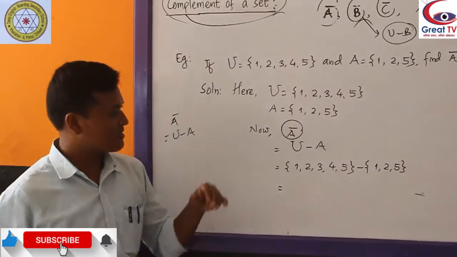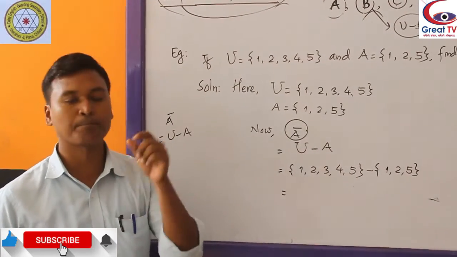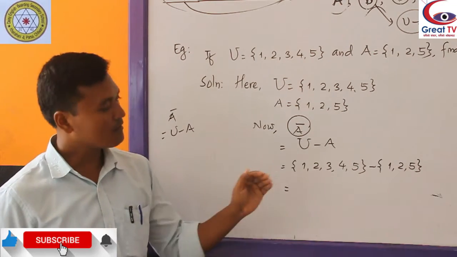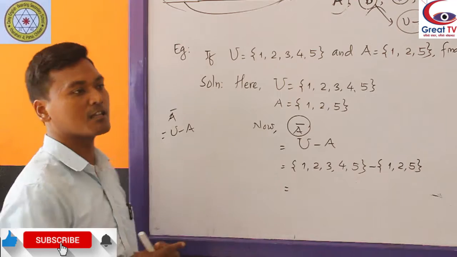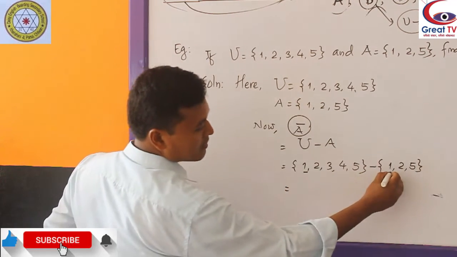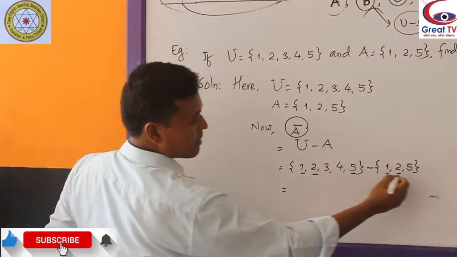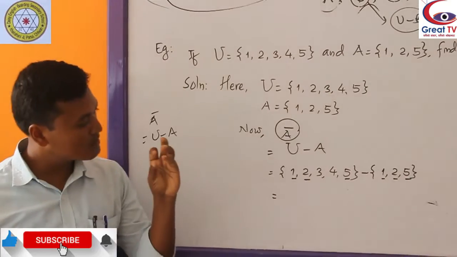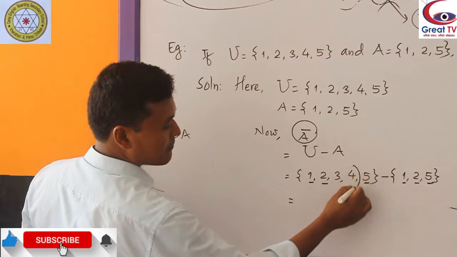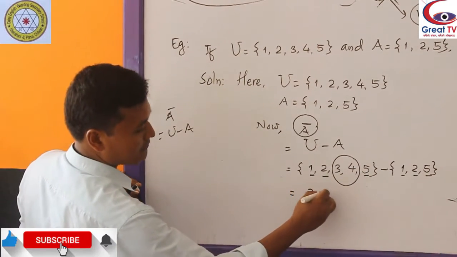While subtracting, or finding the difference, I have already told you the simplest idea in our previous classes. Don't write the common elements, write the remaining elements of the first set only. 1 is a common element, don't write it. 2 is another common element. 5 is another common element. 1, 2, 5 cannot be written. The remaining elements in the first set are 3 and 4.